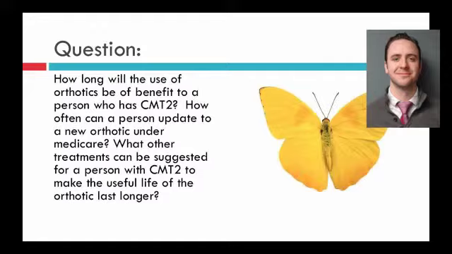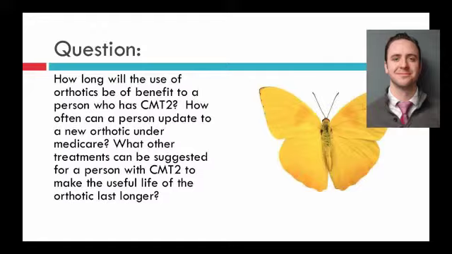Anyway, so how long will the use of orthotics be a benefit to a person who has CMT2? Just to address that first part, that can vary on how involved you are as a person with CMT2. Some people are more involved than others. I think the question may be, how long should an AFO reasonably expect to last? And from the next standpoint, how often can a person update a new orthotic under Medicare? Some insurances do allow patients to come in once a year and get new orthotics.